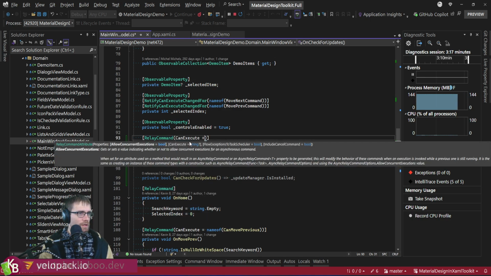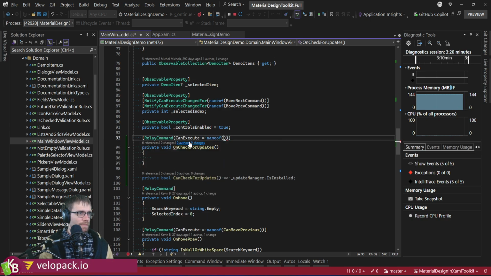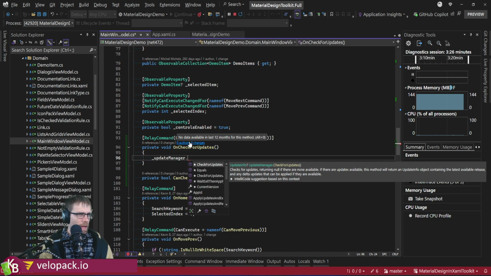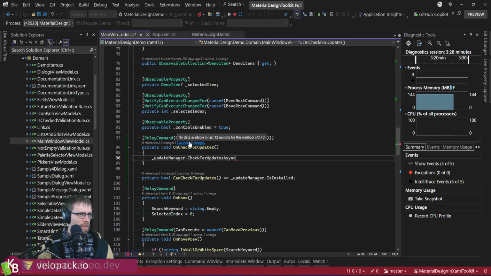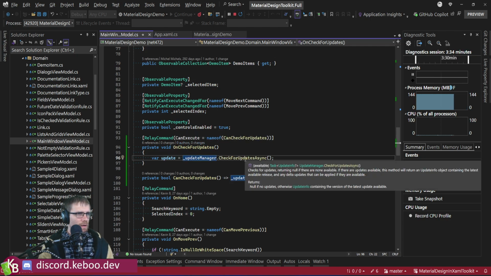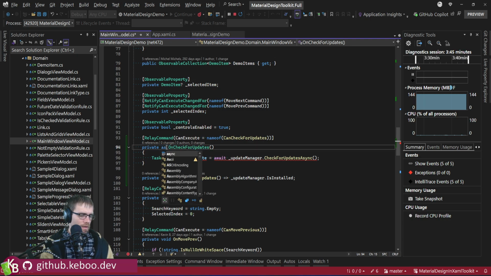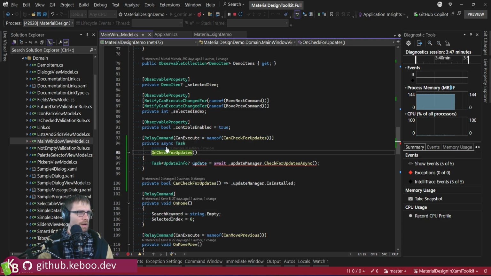So CanExecute gets nameof CheckForUpdates. And then if this is the case, we're going to go with update manager CheckForUpdatesAsync. Var update, and this guy here, get rid of that var, explicit type. Oh, we've got to await this sucker. Async Task, there we go.